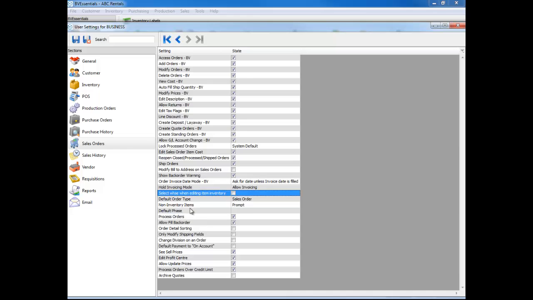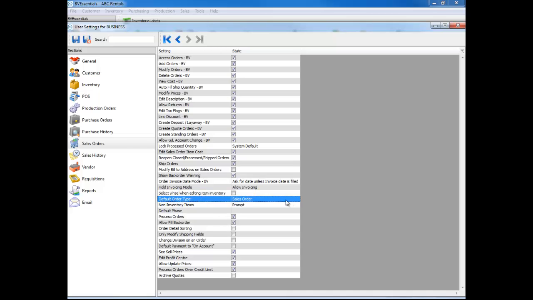Select the warehouse when editing an item. So for this setting, the warehouse will be the first field that is presented to the user when they are taking a line order. If this is unchecked, it will default to asking for the part number first and not the warehouse. When it's unchecked, they can still go back and edit the warehouse, but it is not a field the order will stop on.